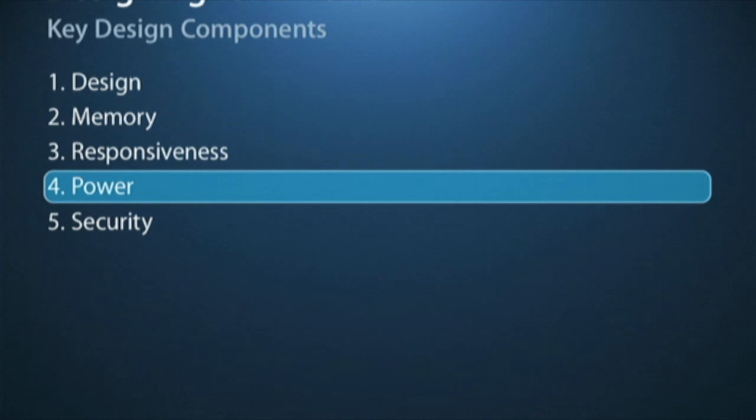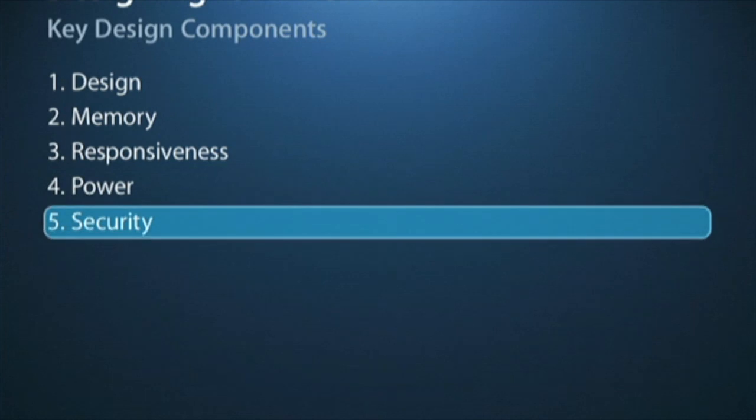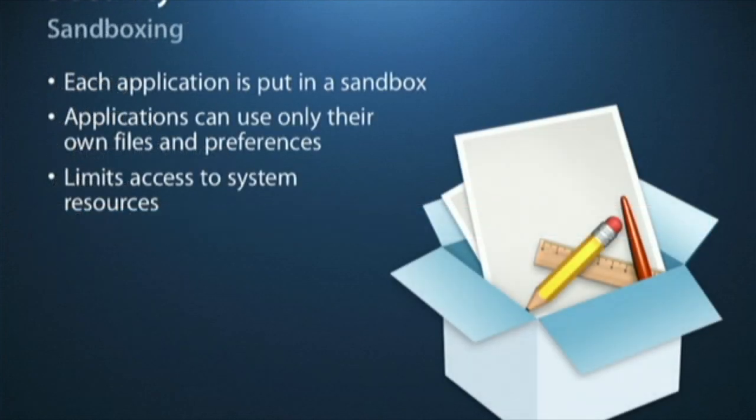Finally, let's talk a little bit about security. Protecting the integrity of the device and of the cell carrier's network is very important. So, each application on iPhone is put into a sandbox. This restricts the application to using only its own files and preferences and generally limits the system resources to which the application has access.